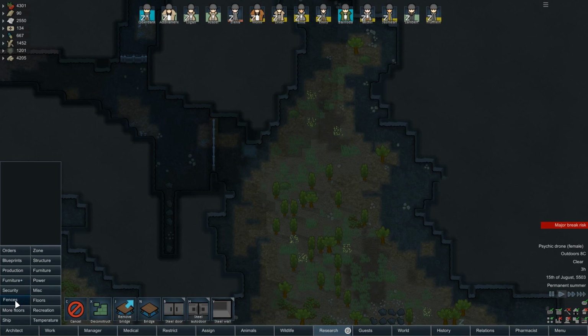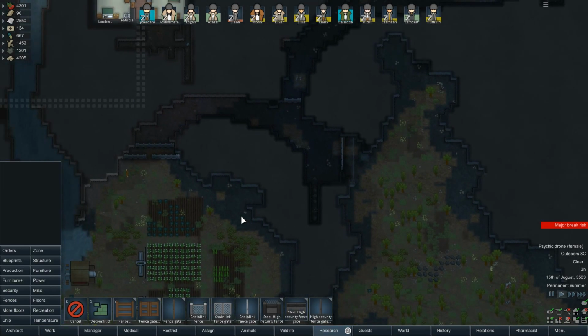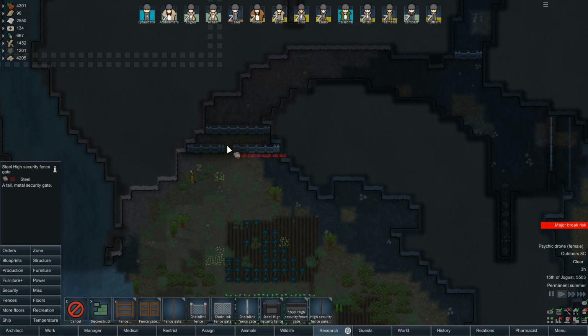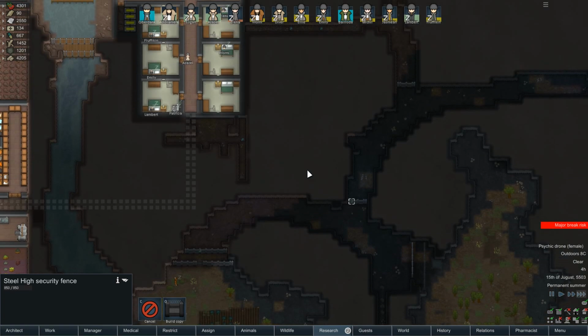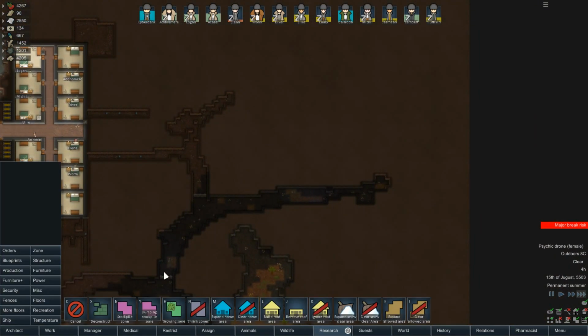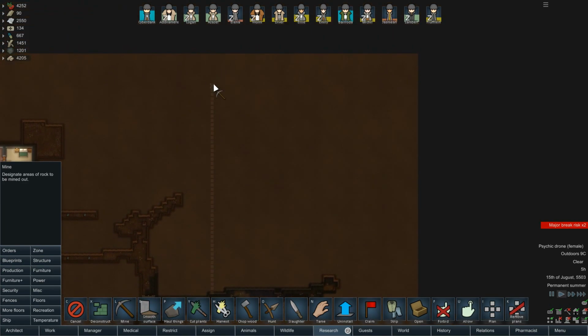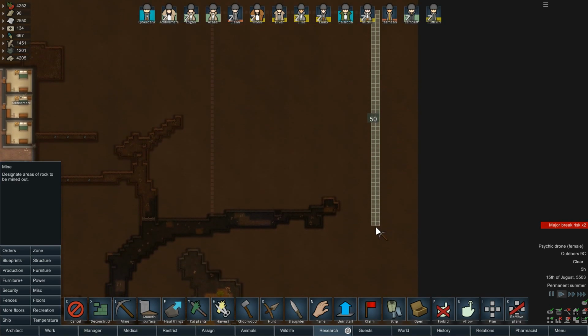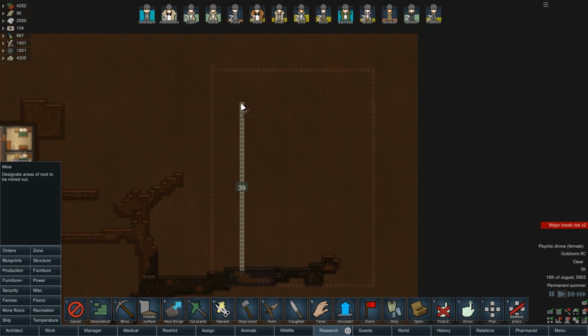I think I want to have fencing down here. Sorry, that's a gate. We want a fence line. I believe I've made this gap because I wanted to look into having an ability to get back here for mining purposes or for whatever. And yeah, this is a huge area that's not been exploited yet. So once things get back to normal, we'll have our miners go crazy in this section looking for steel, plasteel. I will honestly probably strip mine most of this area looking for steel.